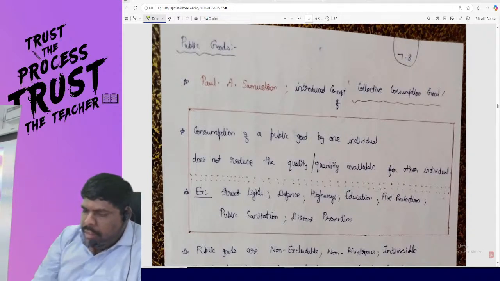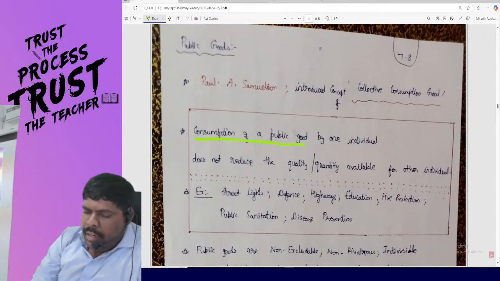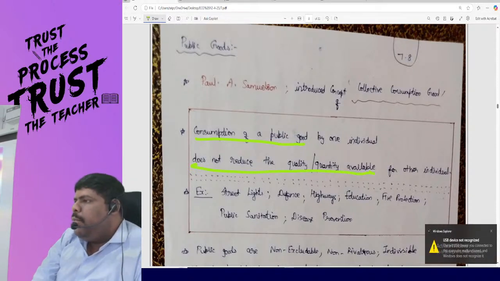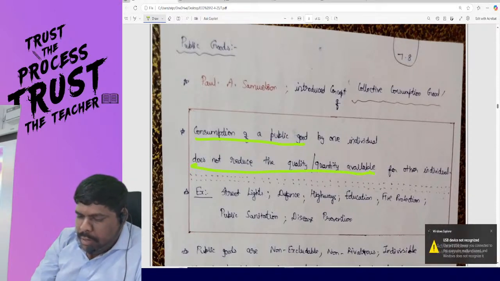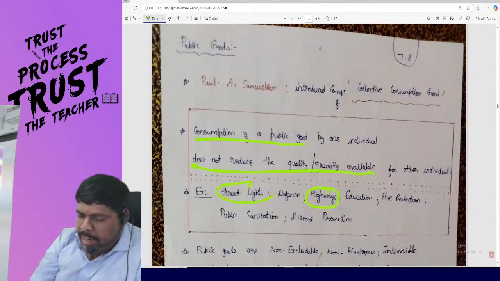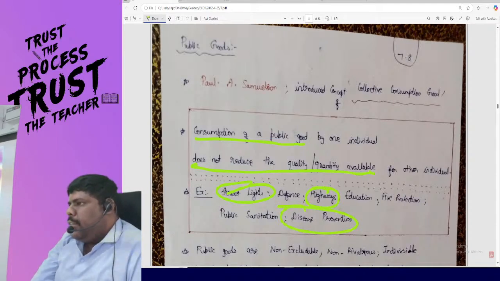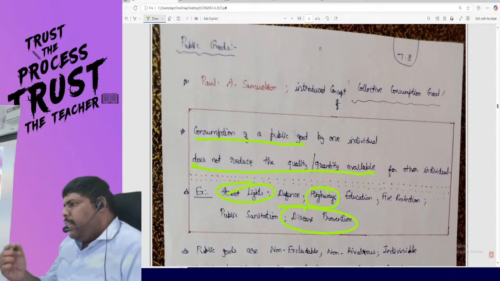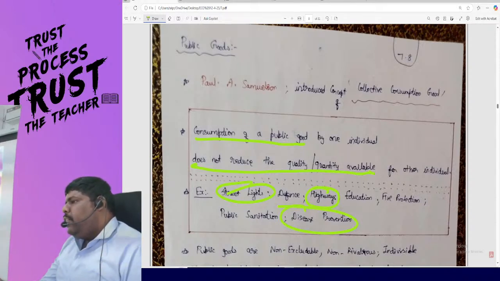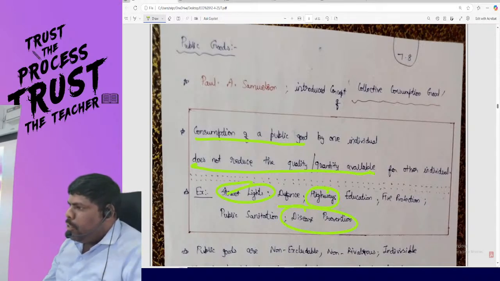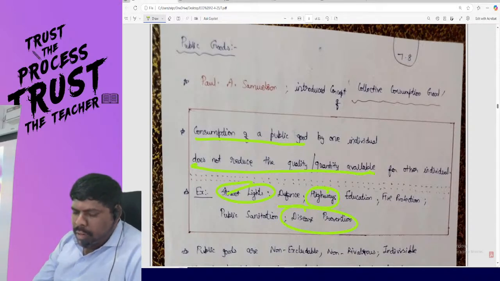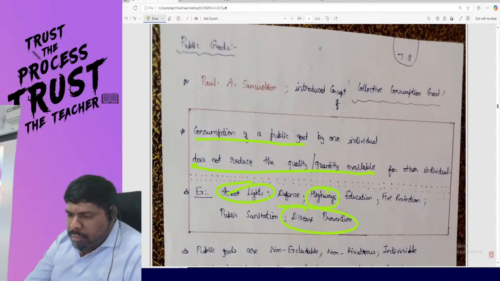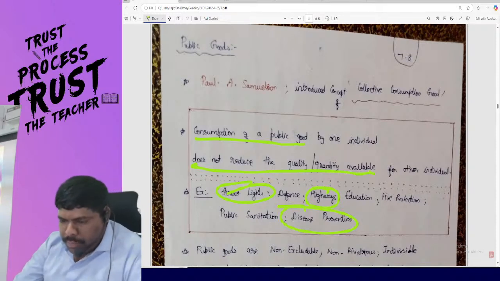Right, now listen. Consumption of a public good does not reduce the quality or quantity available for another person. Classic examples: highways, street lights. At the time of corona, everyone was given free vaccine. So if you are using a good, and if some other person is also using the same good, and there is no reduction in quantity or quality, that is a public good. That is all. This is what we gave in your book as about four pages. Just recollect the concept, that is well and sufficient. But from your exam viewpoint, the nature of public goods might be something like this.